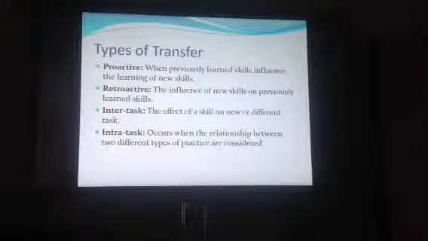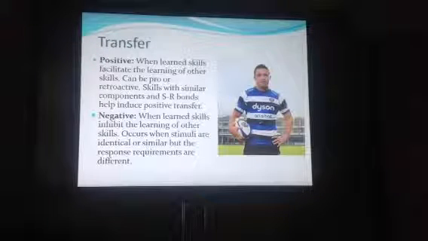Retroactive, the influence of new skills on previously learned skills, so it's kind of like a regression of the skills that have been learnt before because new skills have taken their place. So the technique of the older skills that you've learnt may be affected. Then you have intertask. This is the effect of a skill on a new or different task. And intratask occurs when the relationship between two different types of practice are considered.